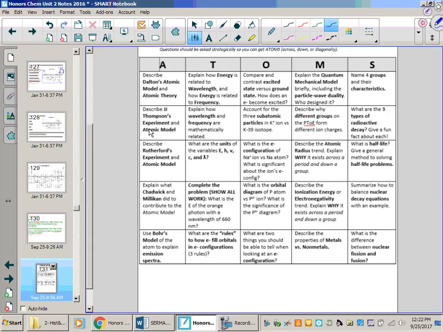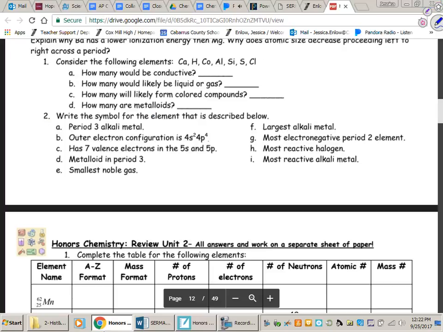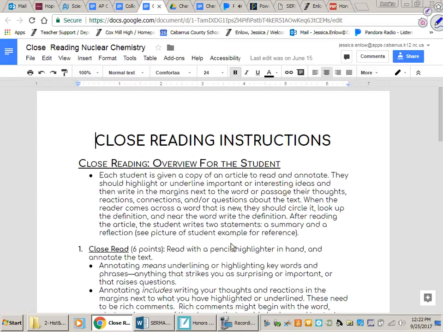Okay. So what we're going to do now is our introduction to nuclear chemistry. Instead of doing a traditional reading guide, because some of the stuff in the chapter for nuclear chemistry is just not relevant to what we're going to learn, it's actually going to be something a little bit more interesting. And I'm going to pull that up for you here. So it's called close reading. No, it's not a movie. Sorry, I know you're addicted to the digital technology. Here we go. All right, so it's called close reading.